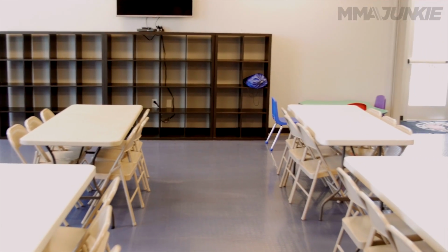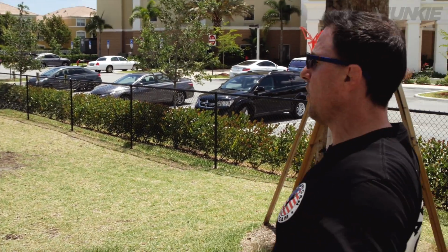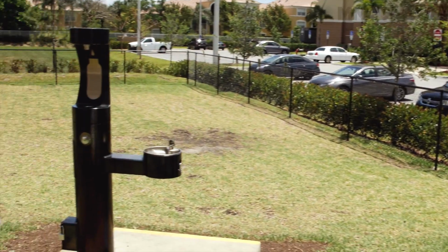Then as we get back here, it's more about our after-school program. So I've got 2 huge rooms for our after-school programs. And then as you see here, we're on the outside now, and this is where we have it fenced in so the kids from the after-school program come out here, play, let off some steam, burn up some energy, and just basically have a good time out here.